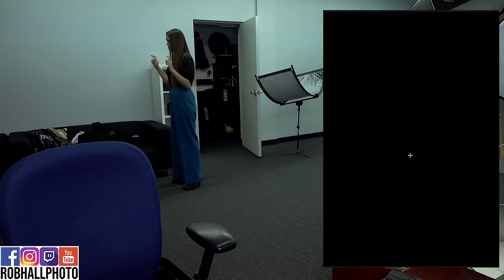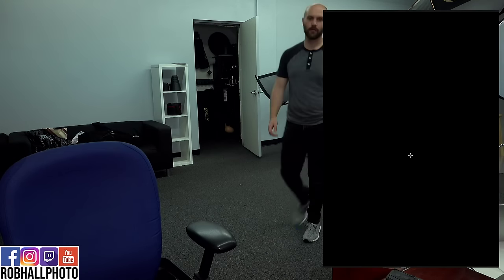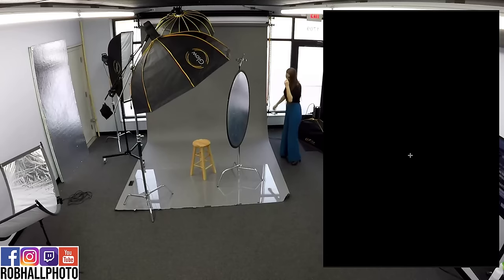Do you want different shoes or are these shoes fine? I like those. Okay. Like the additional height they give you. I mean, the rest are heels too, so they're all going to give me height. As if you're not tall enough. Sorry guys, I'm coming back. Yeah, I really love what we got. Yeah, you like them? Good. Yeah, there's some really great ones in there.